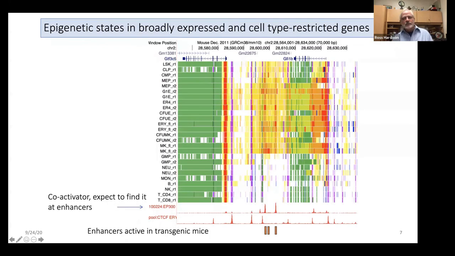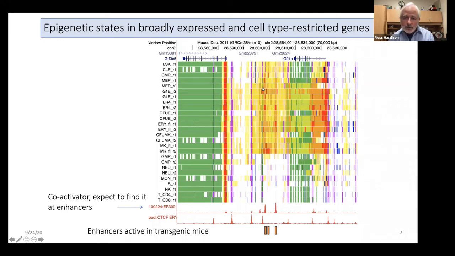And when you then assign those states to each DNA interval across all of these blood cell types, the progenitors, the erythroid cells, the lymphoid cells, you get a very informative painting of the epigenetic landscape. You can easily see broadly expressed genes with their common epigenetic profiles across cell types. You can see more lineage-specific genes with patterns of active regions which we associate with promoters or enhancers, these orange colors for enhancers, restricted to particular cell types.